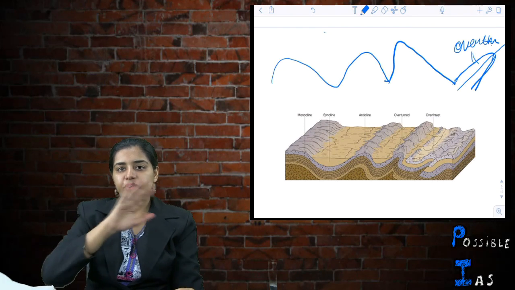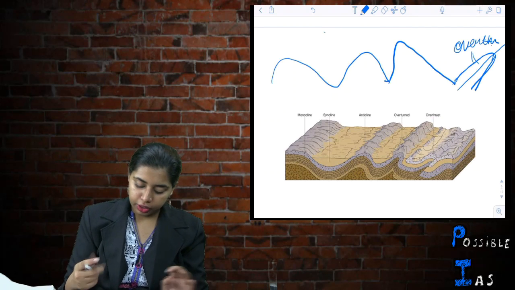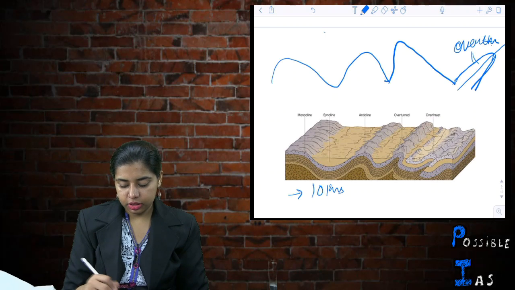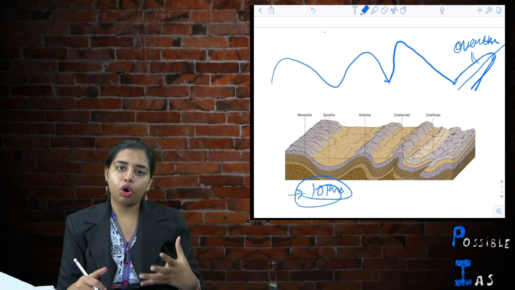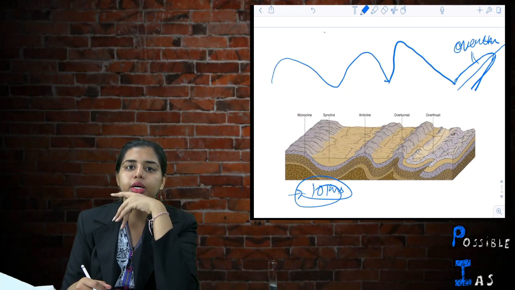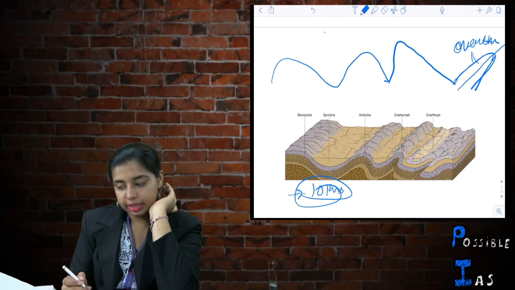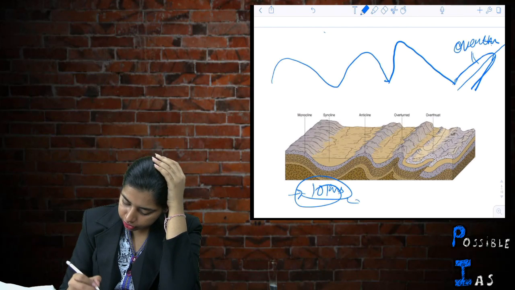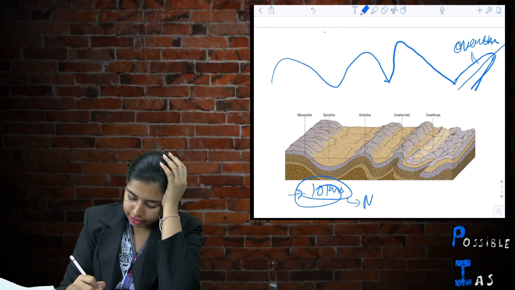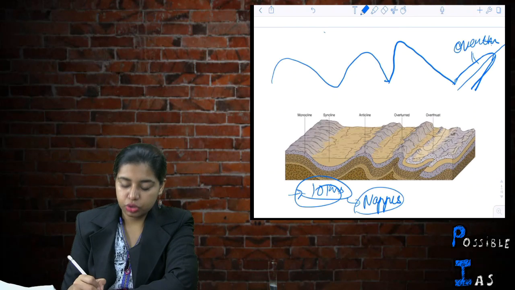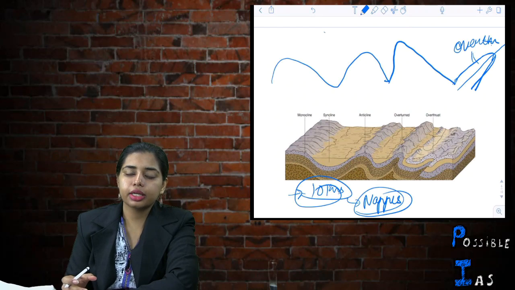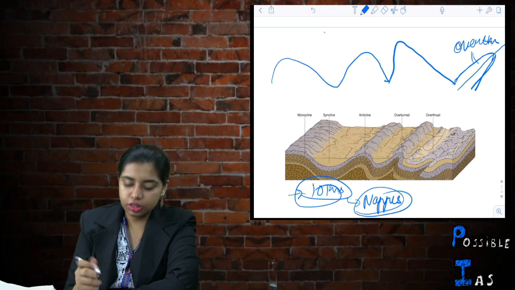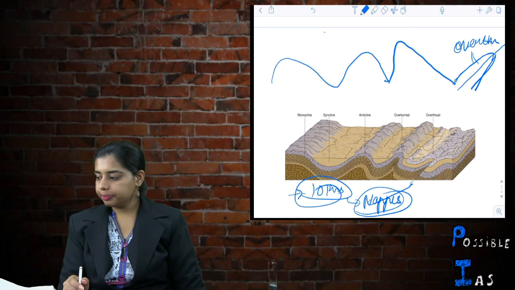Okay, and it will move away, and this moving away can go up to tens of kilometers. If the rock formation is saturated with water, then obviously slippage can be more, so the amount of water really affects it. In such conditions, these overthrust faults which move away are known as nappes. What are nappes? Nappe is a French word which means tablecloth. So like a tablecloth, these are moved away for a huge distance. So these are known as nappes. Okay.